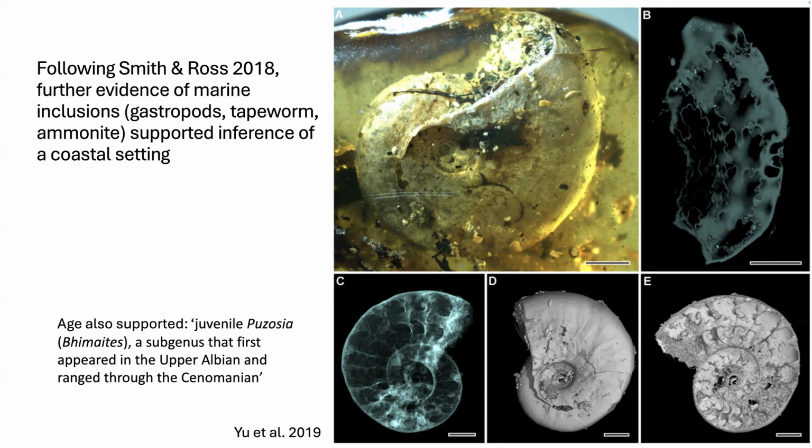And this ammonite, so it's a juvenile, it hasn't got any soft parts, it's a little bit broken. So it's found its way into amber, presumably also in a coastal setting. And its age is interesting. It's Upper Albian through the Cenomanian. So those are the units that straddle 100 million years, more or less. So that confirms the age of the amber. And yeah, you wouldn't be too precise, but about 100 million years is what you think.